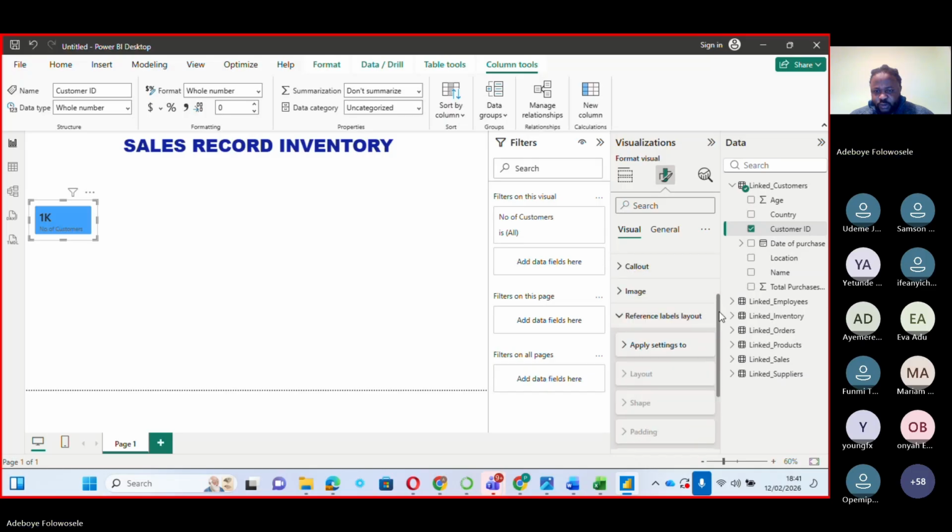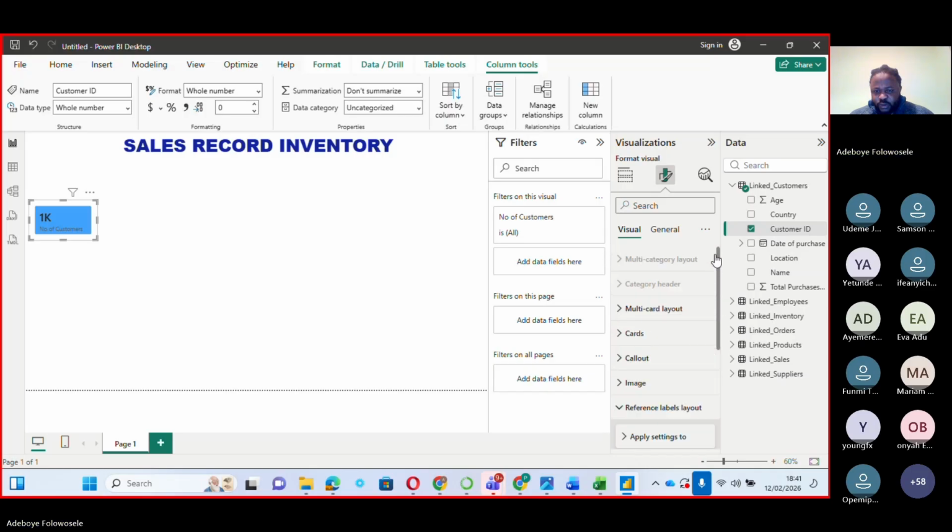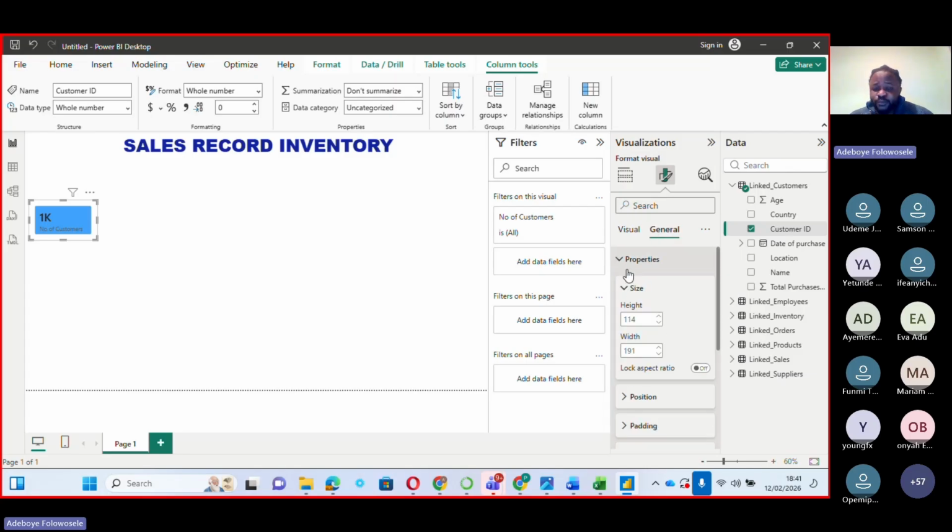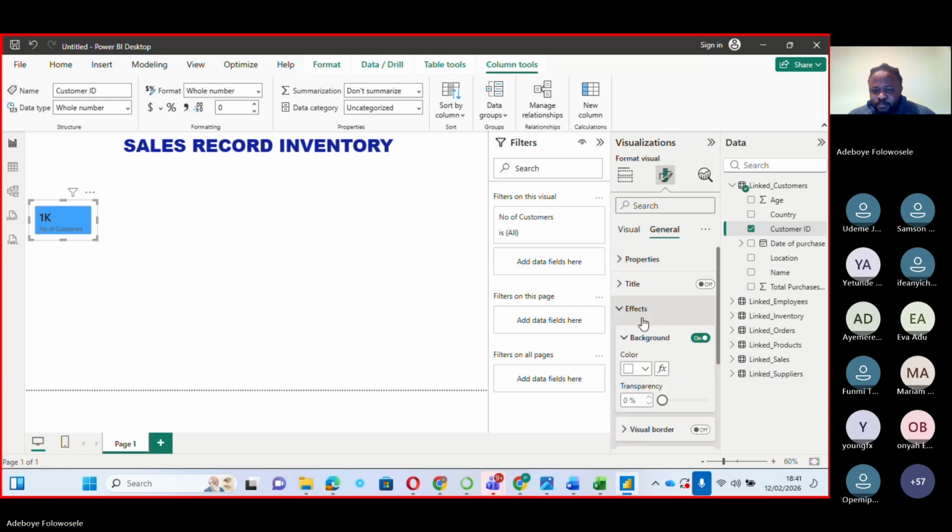So properties, yeah, the height is okay. No, the background, that's the color I want. Visual border. Do I want this? No, I don't want that.